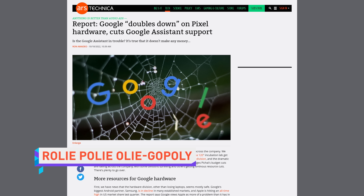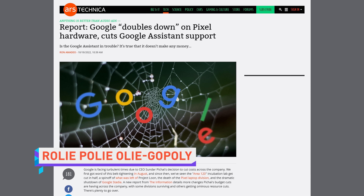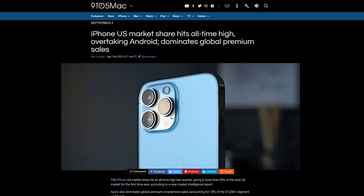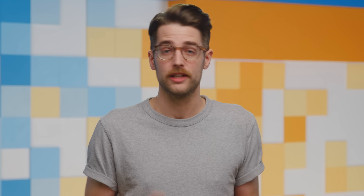Google is deciding to focus more on its own hardware rather than non-Google devices. I guess we all deserve a little me time for self-reflection. Or maybe, in Google's case, it's a response to a potential multibillion-dollar loss. Apple's U.S. market share hit an all-time high last month, while Samsung, Google's largest Android partner, is in decline in many markets. So Google is afraid their long-standing deal with Apple to put Google search on iPhones could be kiboshed by regulators, which would kill their ad revenue generated from iPhone users.